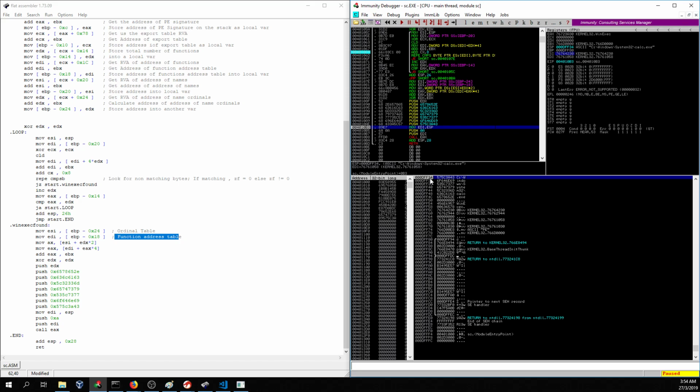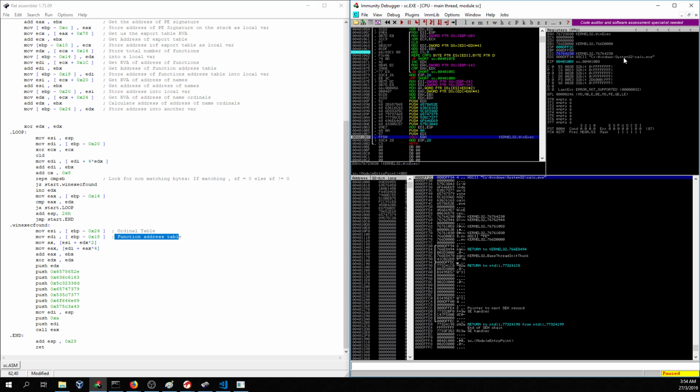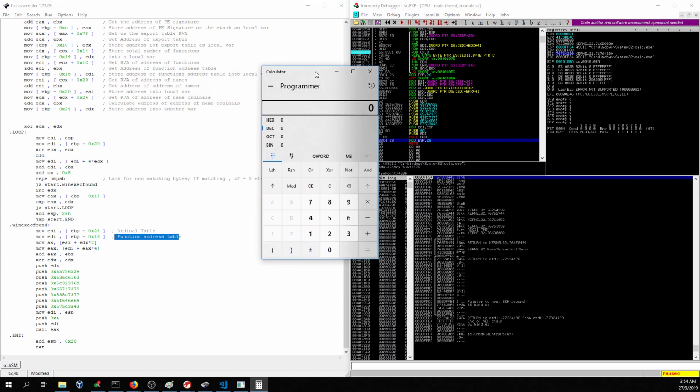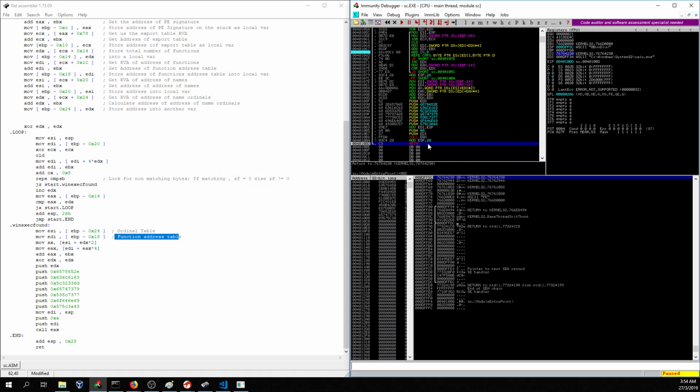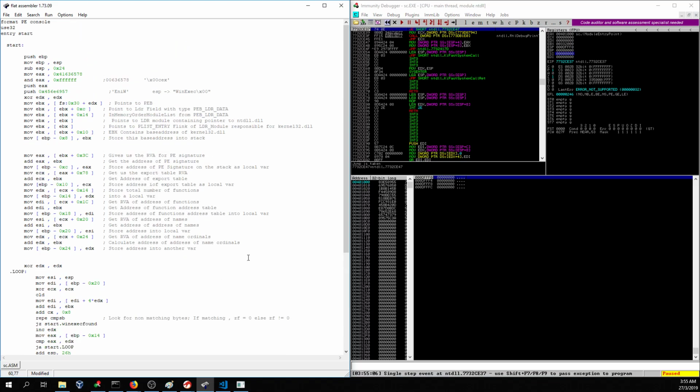Then we're going to move this value into EDI. So EDI now has the string pointer pointing to the calculator.exe string. We're going to push the 10, or 0A, for default, SW_SHOWDEFAULT. And then we're going to push the pointer to the string, and we're going to call our WinExec function. So if we call EAX by stepping, we have a calculator. After all that is done, we can clear our stack frame and just return. And that's it. Yep, this is how our shellcode is working.